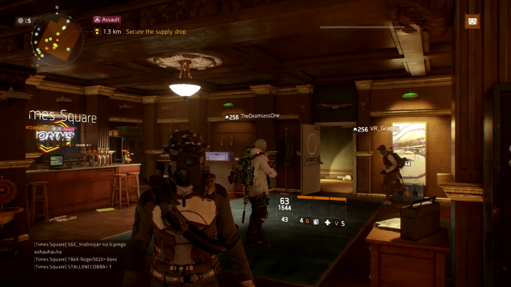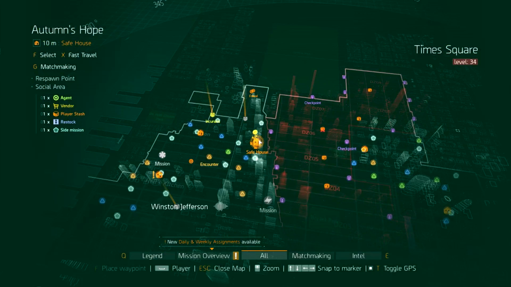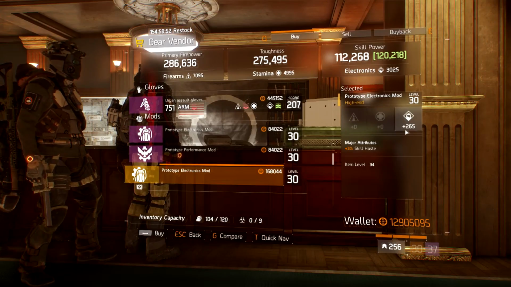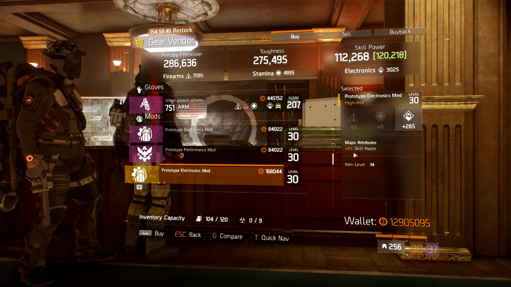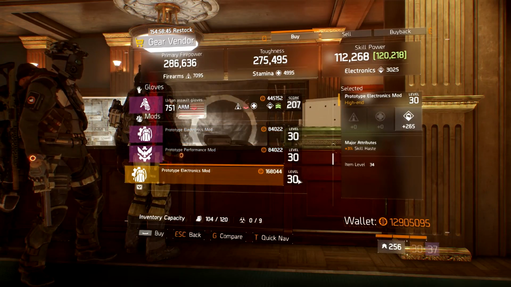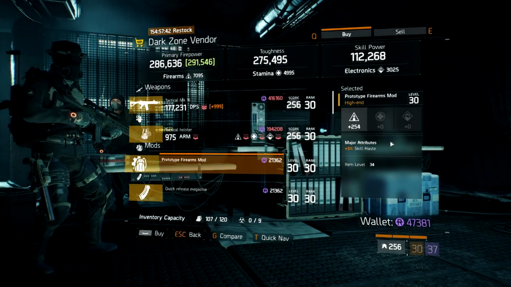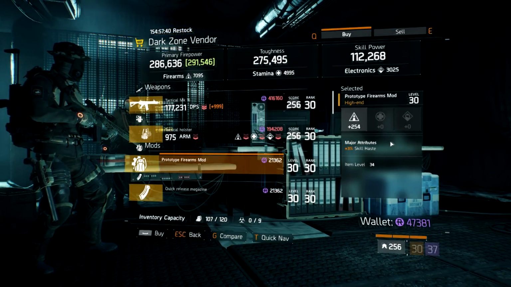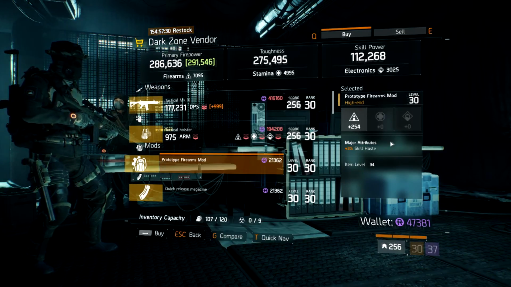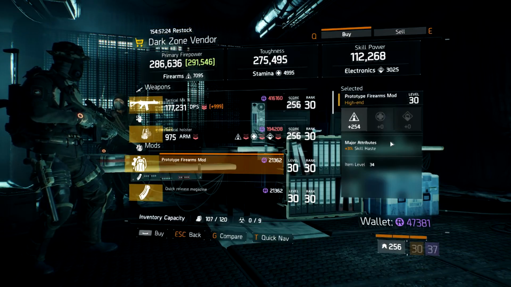But we're now going to have a look at some gear mods, and I know you've been waiting for this one. So at Autumn's Hope Safe House, this is the mod to buy this week. A prototype electronics mod rolled with 265 electronics, and the major attribute is skill haste. Definitely buy a few of these, they're gonna come in handy and you know it. In West 31st Street Checkpoint, that's a pretty nice prototype firearms mod rolled with 254 firearms, as well as the major attribute being skill haste. Now if you missed out on this one a couple of weeks ago, then I recommend buying this. This was at West 31st Street Checkpoint.